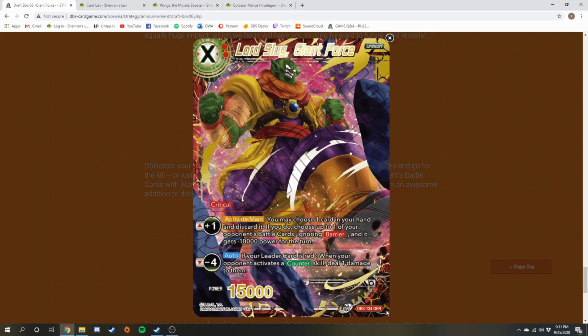What is this? GFR? Giant Force Rare. So, I'm not sure what that is, because at first I thought, yeah, this is going to make giant Unisons, but that doesn't make sense, because Unison's going to be in deck. Yeah. Maybe it's because Slug looks like a giant. Compared against... Oh my god. It's giant versus apes. I mean, look at the size of his foot. That's a big foot. Too bad Novakians don't have slongs.